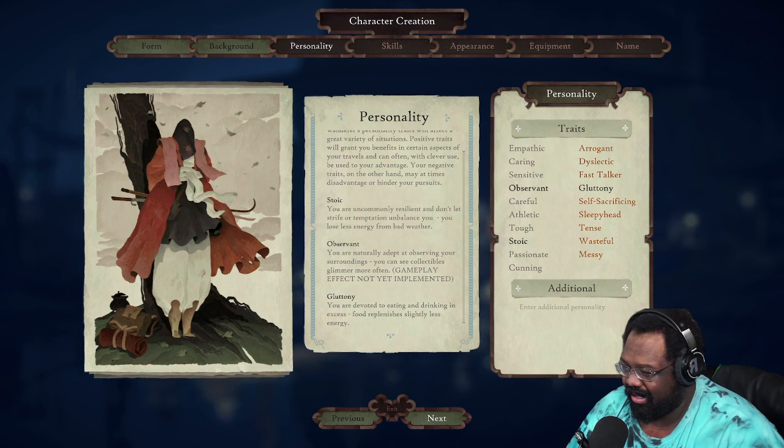I don't know if I want gluttony for my negative here. Maybe self-sacrificing?